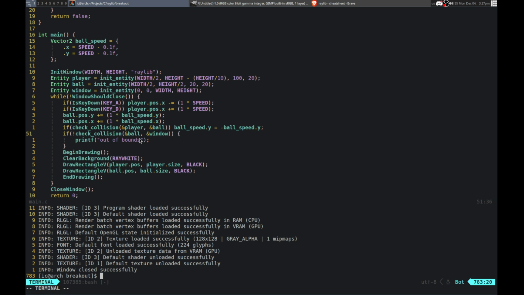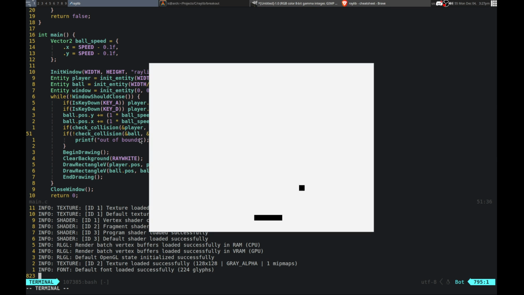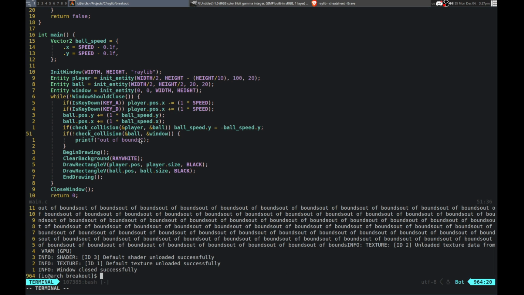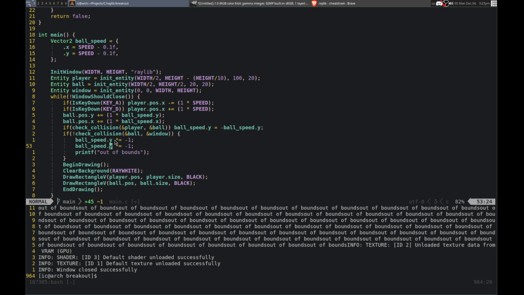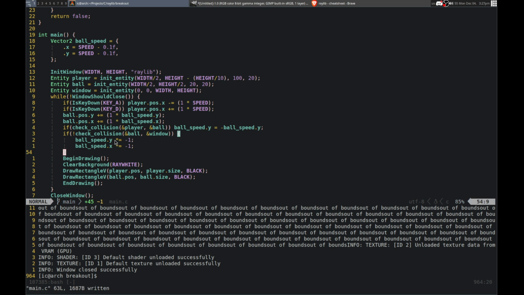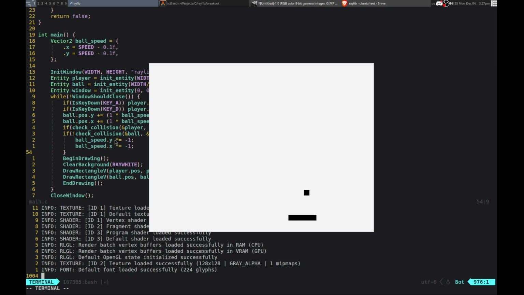So if I do something like that, let's see what happens. Okay, so it did actually go out of bounds. So what if I just do Y times equals -1, and then same with X. Something like that, and let's see what happens now. Okay. Yes, it's just going to go back and forth like that.